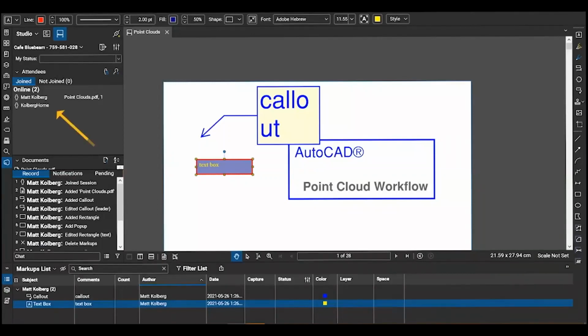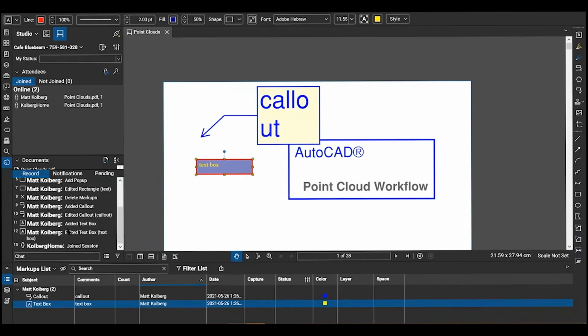I can see another user log in. Name is Kohlberg Home. I can see they've opened the file. When I scroll down into the record area, I can see that they've signed in here as well.